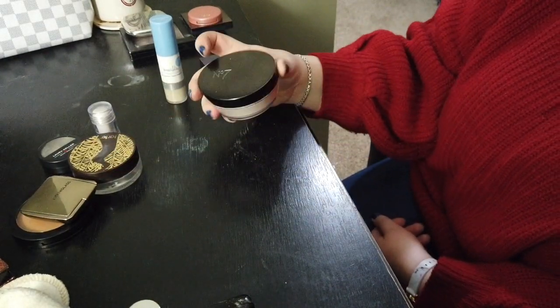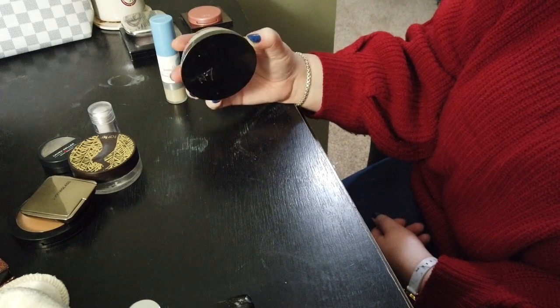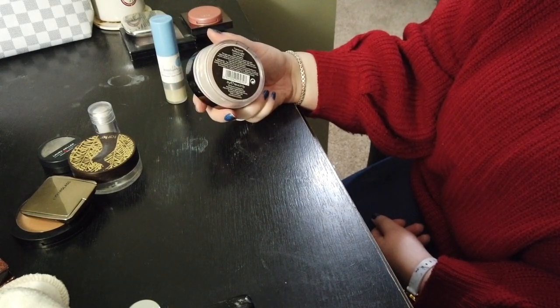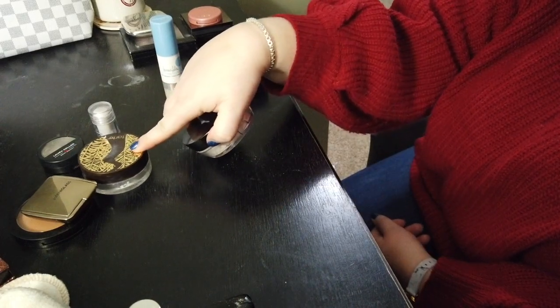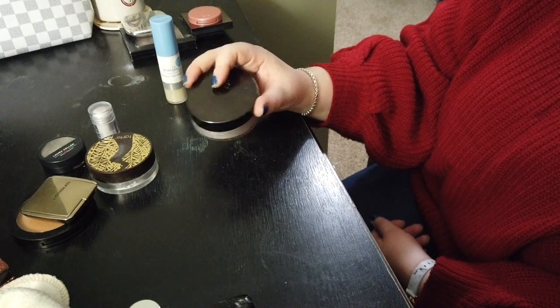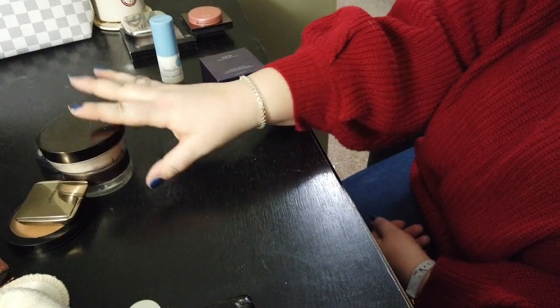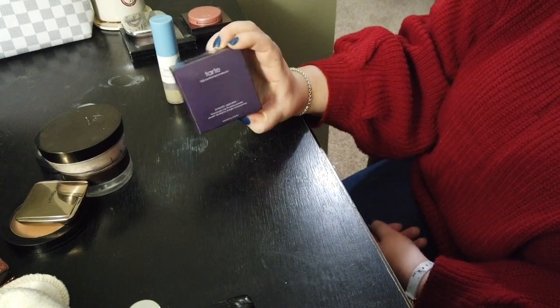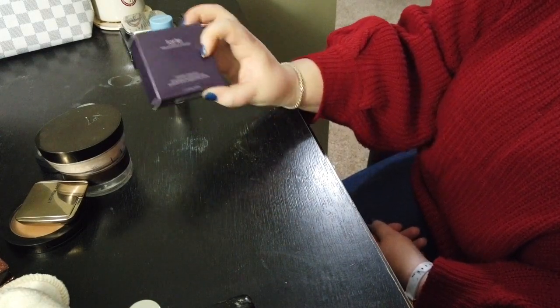And then at home, I've been using this Number 7 powder. And it's okay. It does not keep me as matte as long as the Tarte one does. So I'm just trying to use it up at this point. It's been in my project pan to use it up. So I'm going to keep it to keep finishing it. But I wouldn't get it again. And then I have a backup of the Tarte powder, so I'm going to keep that.